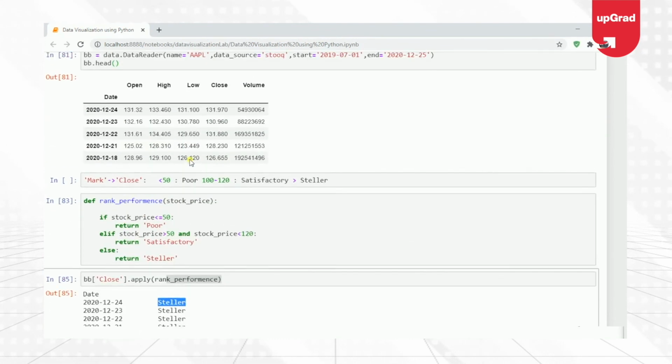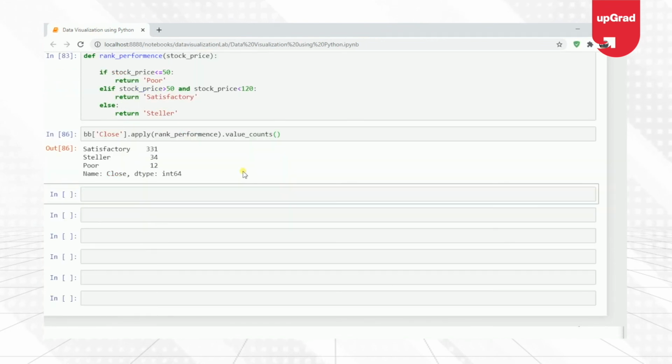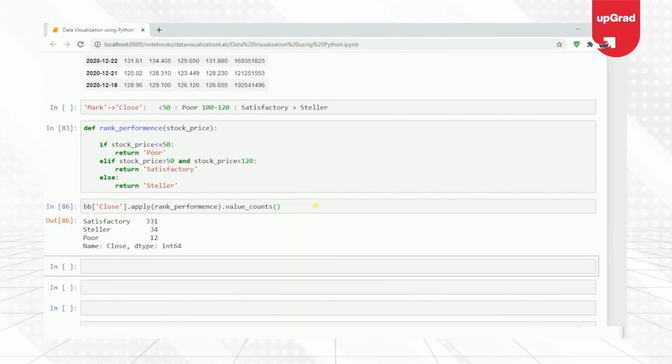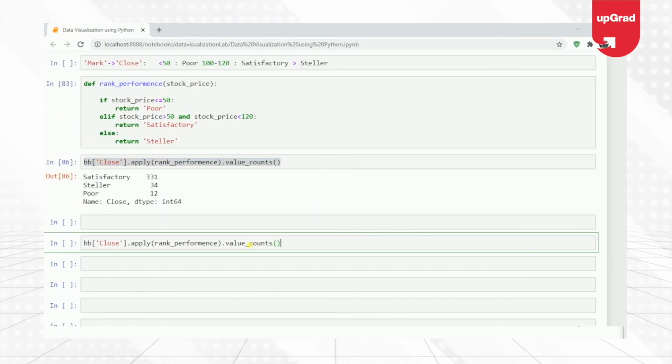Now what we are going to do is the value counts on it. If you look at this output here, there are 331 satisfactory values, there are 34 stellar values, and there are 12 poor values. What we are going to do with this data is plot a bar graph here.